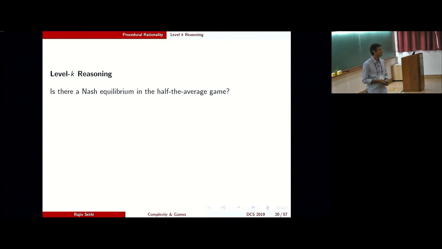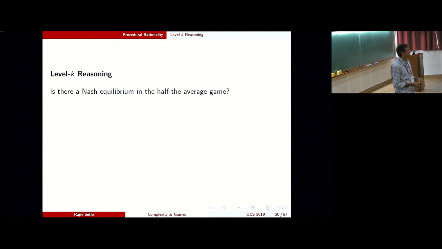Please ask. Once I saw that, I would think, let's say I don't know anything about Nash equilibrium. I play this game. And I would assume that if I tell people to choose a number between 0 and 100, they'll all choose randomly between 0 and 100. And obviously the statistical average would be 50. Half the average will be 25. But that is only when you are not telling people that I'm going to reward you on half the average. But I told you that I'll reward you on half the average. That's the point. But otherwise, 25 seems to be the normal.